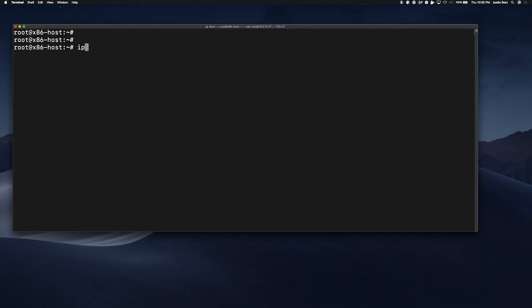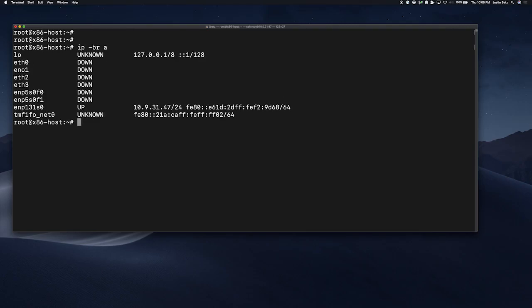The Doka package installs take care of installing all of the software for Doka into the correct places, and includes, importantly, that rshim driver that we spoke about earlier. Notice that with the Doka packages all installed, we now have the TM-FIFO Net 0 interface present on our host. If we wish to access the DPU from the host over this interface, it will need an IP address.